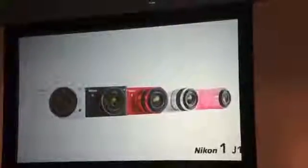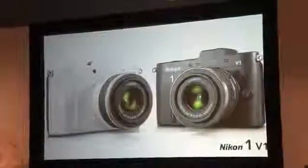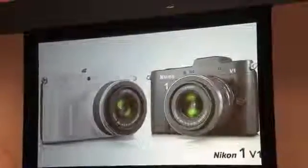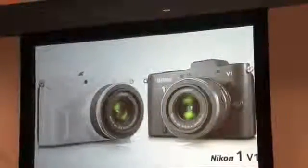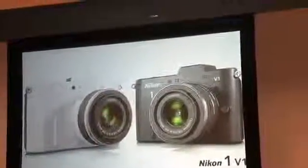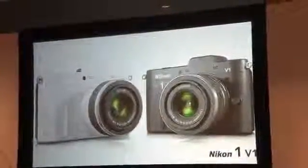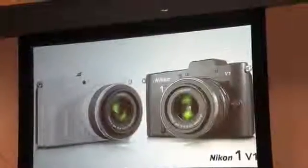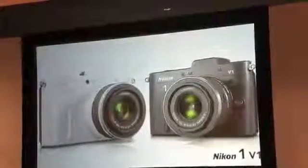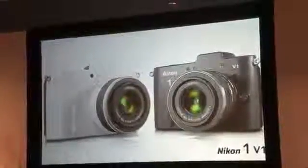The Nikon 1 V1, with its tough body construction, is the perfect camera for technology lovers and trendsetters who want to take their photography to the next level. Packing a high-resolution electronic viewfinder and multi-accessory port, the bright 1440k dot electronic viewfinder delivers a clear, stable view and 100% frame coverage, letting you pursue the moment and capture the unexpected from any location. It's available in matte black and high gloss white, with an RRP of £829.